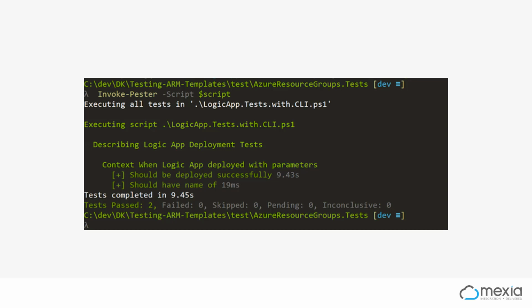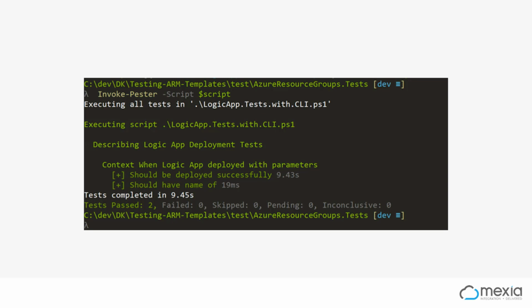Yes. And this is the output screen when we run the test script like this. We describe that we are within the context. We define two different tests here, and we pass this one. Pester also supports an output format.